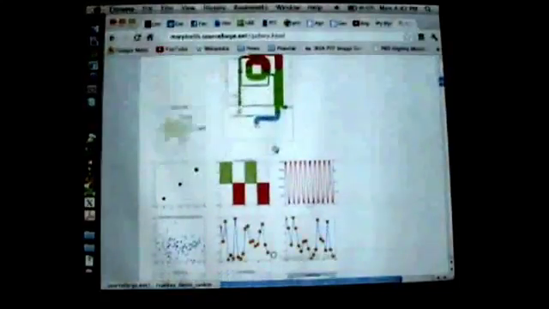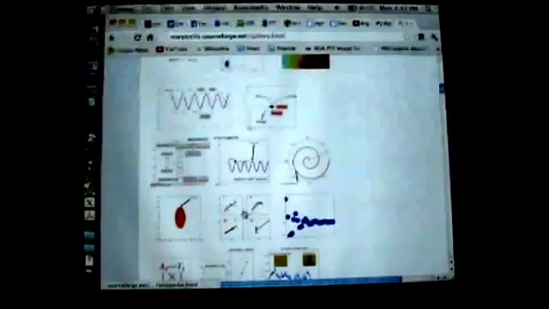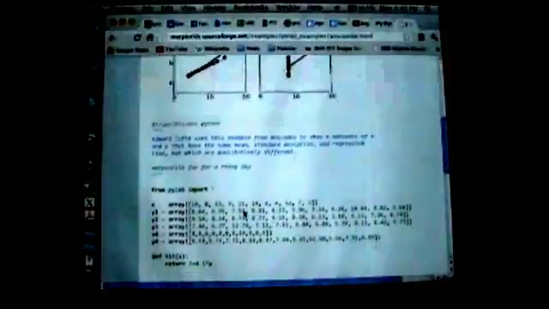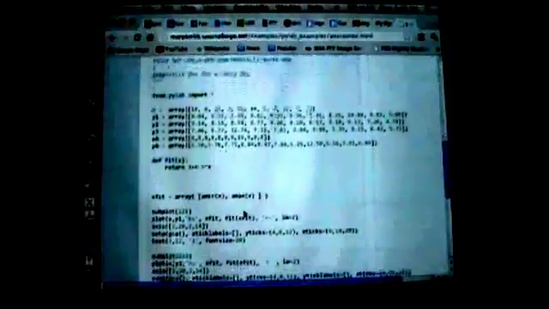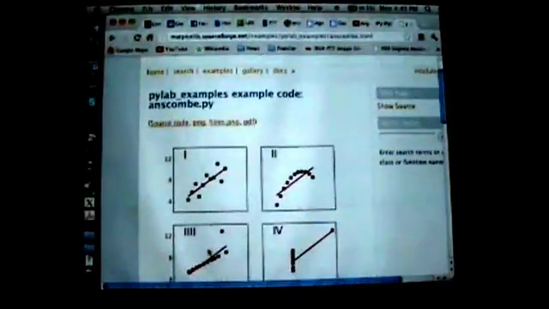So say you want to do something that has some subplots or something like that, you can click on here, and down here is the source code that was used to generate all that. It introduces you to the subplot feature, and shows you how to reproduce a plot like this. And there's a pretty good cross-section of a variety of things.